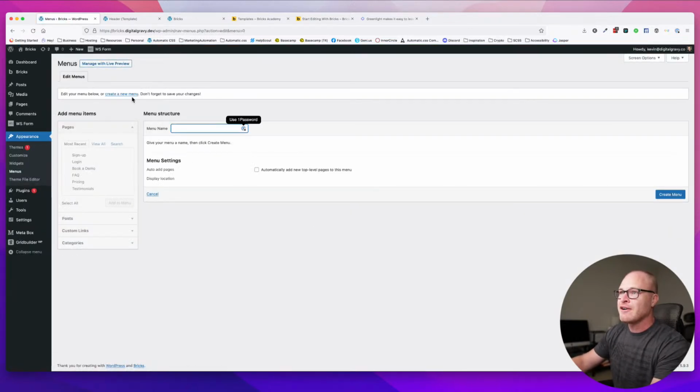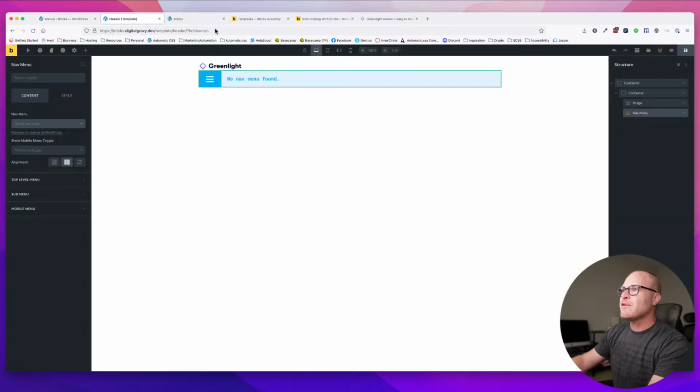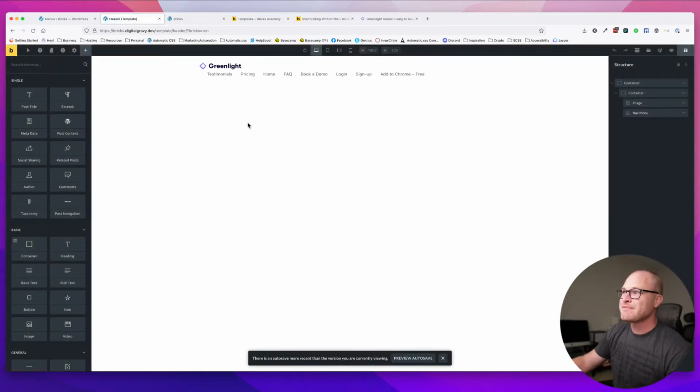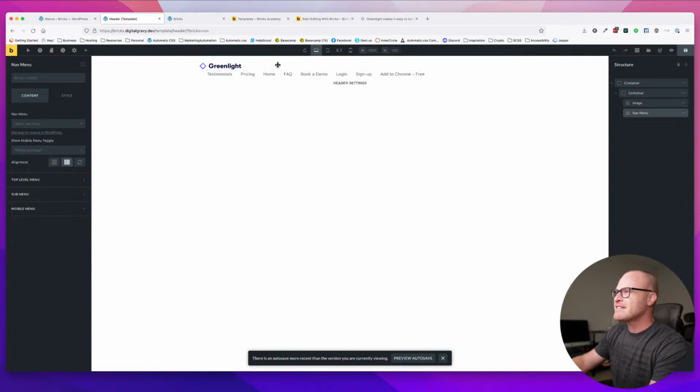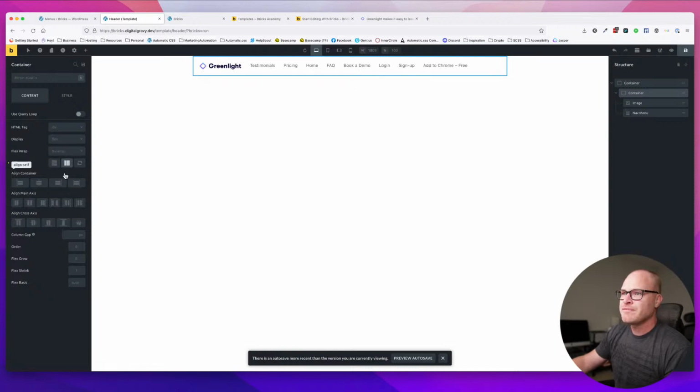So, okay, did we get a menu? There it is. All right, so now we should be able to refresh the builder. While that's refreshing, oh my gosh, look at that refresh time. That's a little bit different of an experience. Okay, so I don't think we have grid at our disposal here. And I know flex is here by default. Center, there we go, horizontal row. Cool. All right. We don't have a lot of room here.